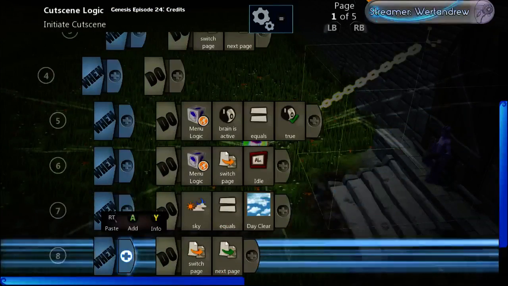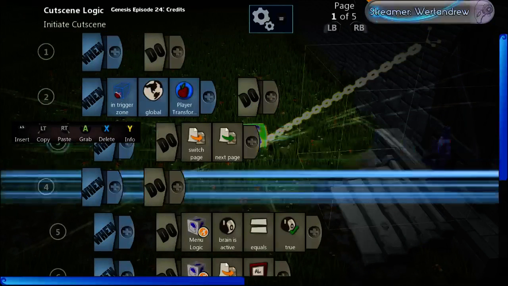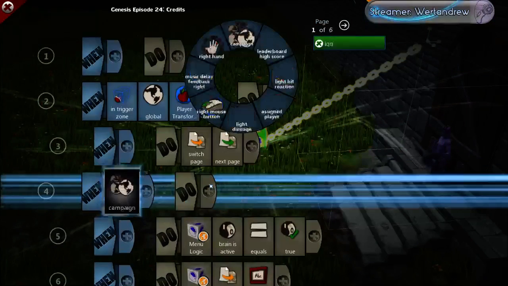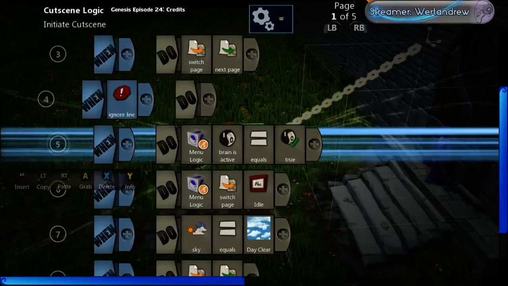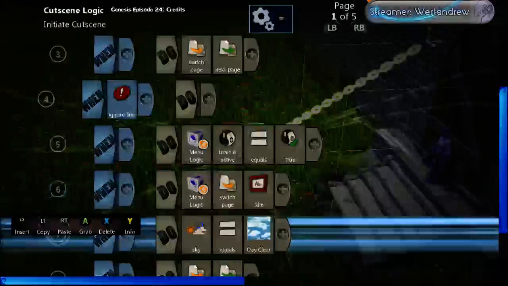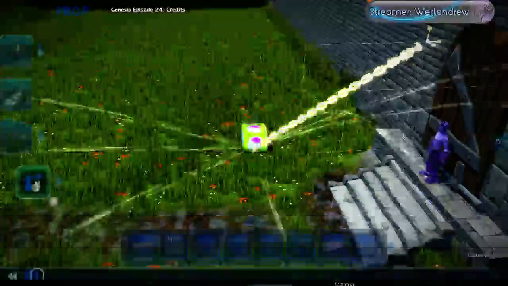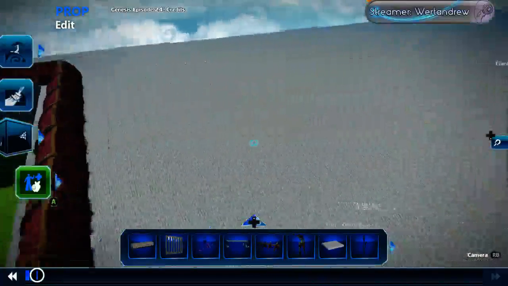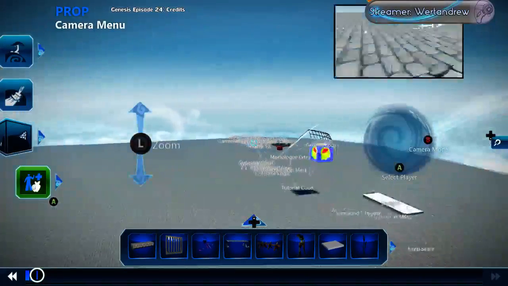Alright, so I need to have this here. I'll have to ignore this. Okay, just to make sure this will happen. This already happens. Or does it? Alright, this happens and next page. Alright, so let's make sure it switches to idle before we play the full game and realize this is just the wrong thing we did.